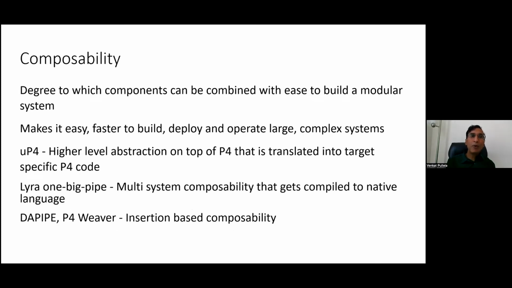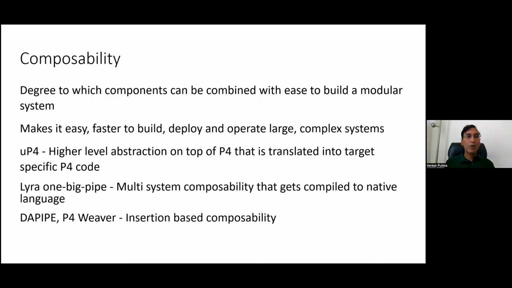And finally, composability. I define this as, even though you have modularity, what is the ease with which you can put these blocks together? And that's where the size of the blocks and the development methodology, in terms of how much you need to know to build one of these blocks, come into the picture. There is quite a bit of work out there, which is really useful and interesting, and what we are proposing is maybe the next steps of it. That's how I would like to view it.